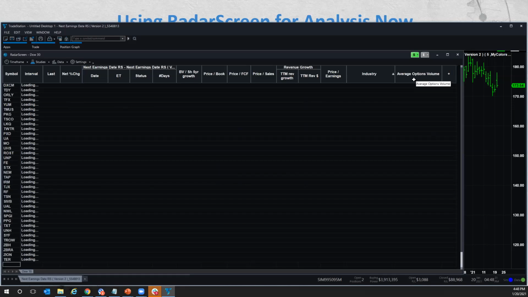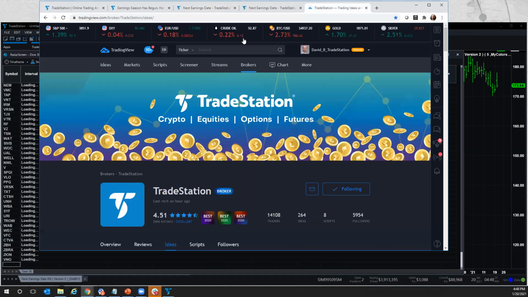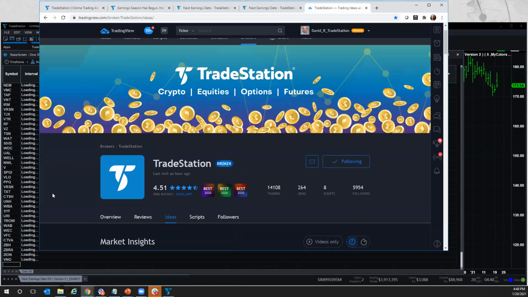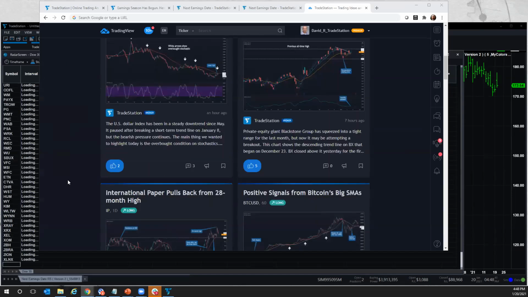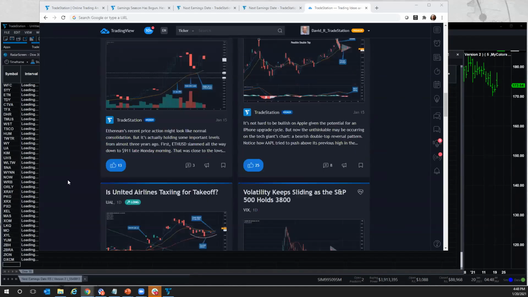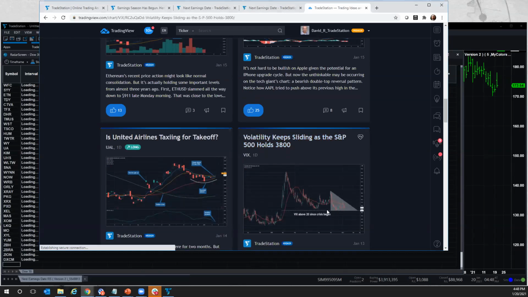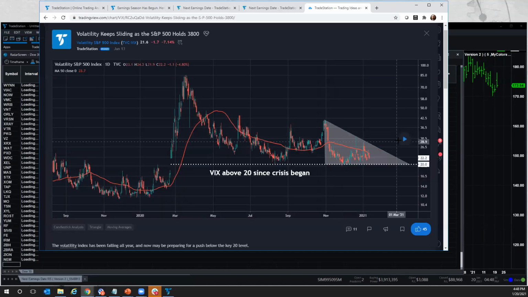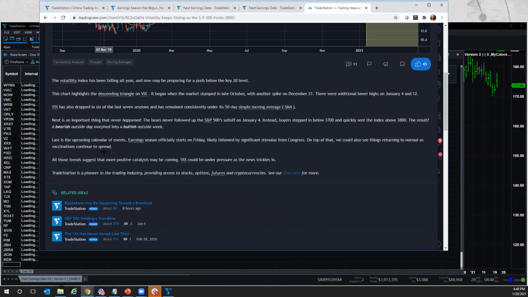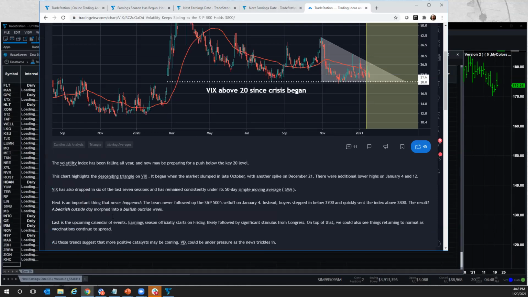If you may or may not know, we work with an outside company called TradingView. If you go to this page on TradingView, this is where I do some analysis, ideas, chart studies and analysis. One of the things I recently did was this descending triangle in the VIX. So I'm going to take a look at this. There are a lot of things right now, as I highlight in this article about the VIX, that very well could squeeze us to the downside.